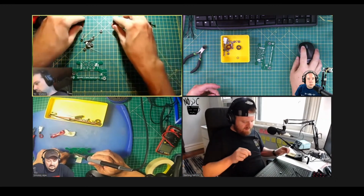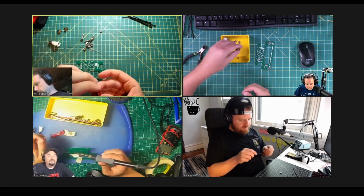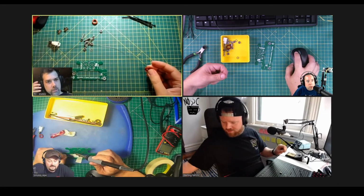Oh, crap. Which toroid do I use? They couldn't possibly be the same. Yeah, no, they're different mixes. They did that in another kit, in one of the radio kits.